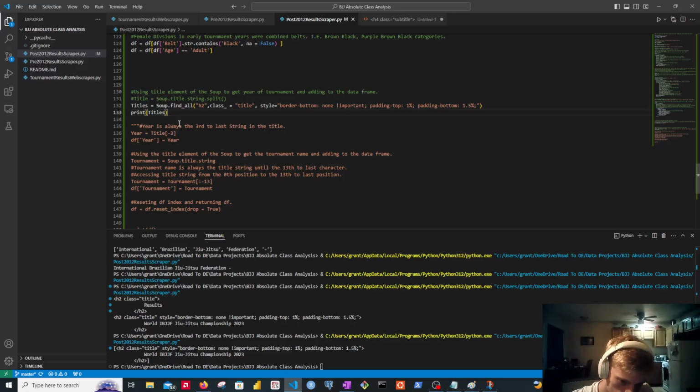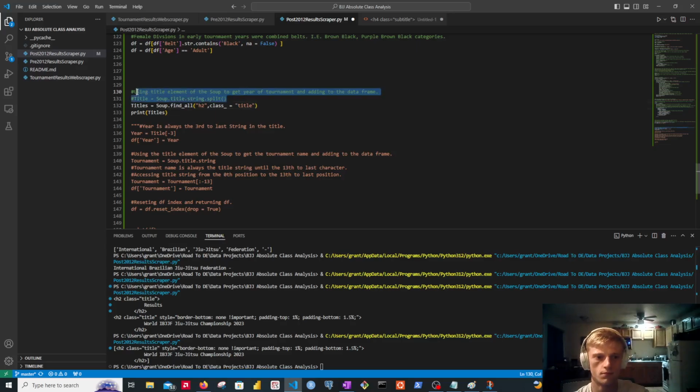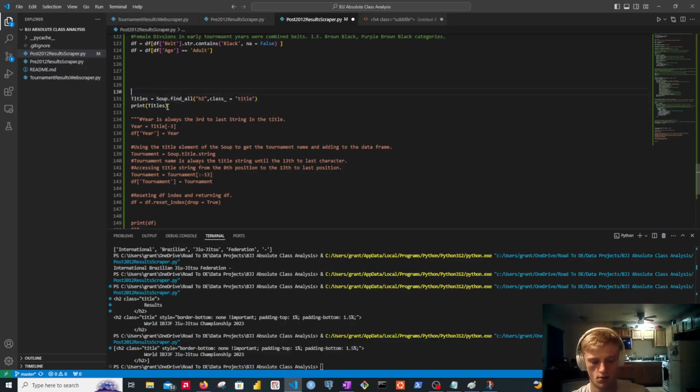That works, but I don't want to do that. I think calling out the style here is just asking for the scraper to break on a web page where the border padding is 2% instead of 1% or something like that. So I'm not going to do that.